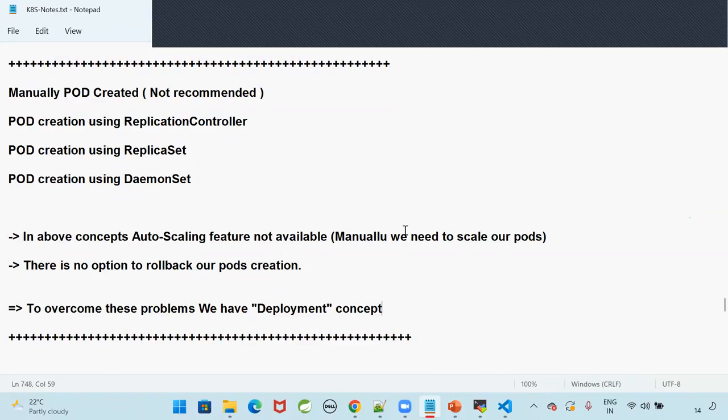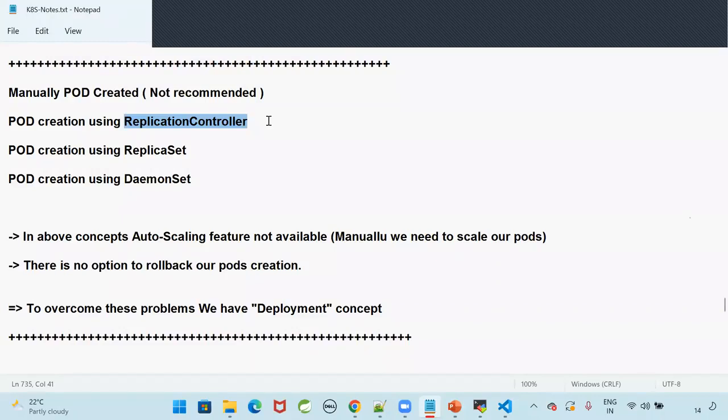The reason: here you can specify the replica count as 5. 5 replicas will be created, but a huge traffic is coming. 5 pods are not sufficient. I want 10 pods. Is it going to create the 10 pods automatically? The replica count is a fixed number. If you want the pods to run 5 pods, it will always run only 5 pods. Out of the 5, if one pod got deleted, it will create only 1 pod. If 2 pods are deleted, it will create only 2 pods. If 5 pods are deleted, it will create only 5 pods. But I want to run 10 pods because more traffic is coming.